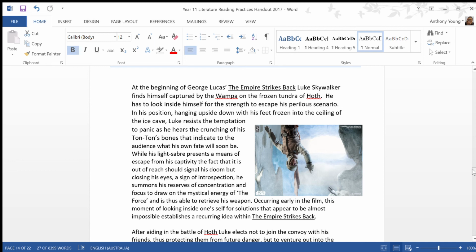So as I said, you're going to need 4 colors of highlighter. You're going to need a green highlighter, and I'm going to use that to show you where I'm making interpretations. I'm going to use a yellow highlighter, and that's going to show me where my examples or evidence or specific textual references are. I'm going to use a blue highlighter to show where I'm discussing the effects of that evidence, which is probably the most important and sometimes the most challenging part of literature. This is the deconstruction. Okay, the blue highlighter will be deconstruction.